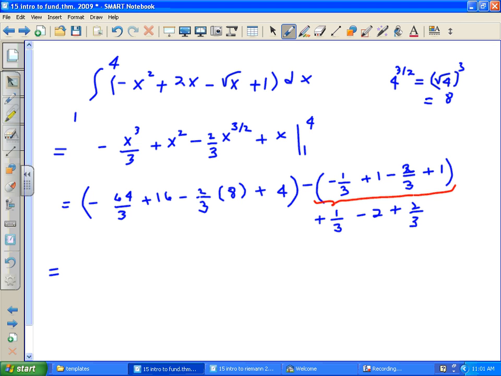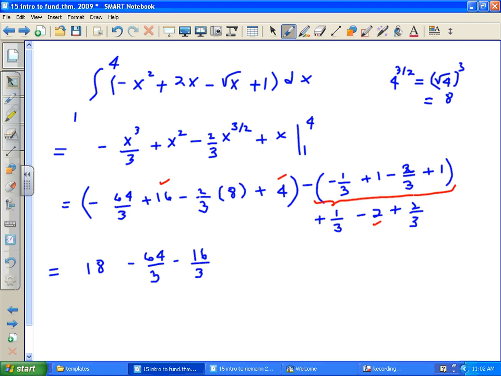Okay, so I took my antiderivative, I plug in upper limit minus lower limit. And again, I'm going to collect my whole numbers together and then the fractions, and then at the end combine them all together. So I'm going to combine 16 plus 4, which is 20, minus 2, which is 18. And then the fractions, I've got negative 64 thirds, minus 16 thirds, and then, pardon me?